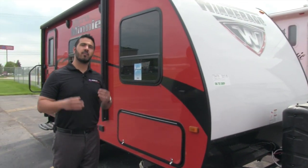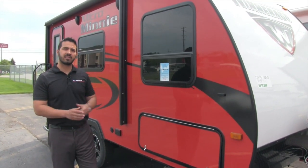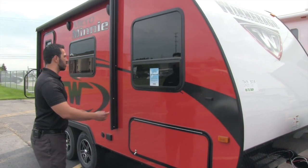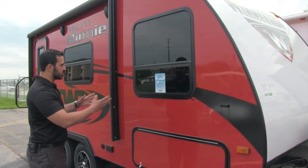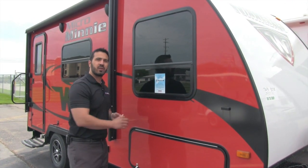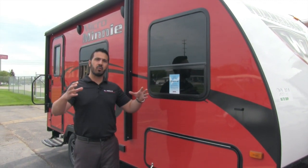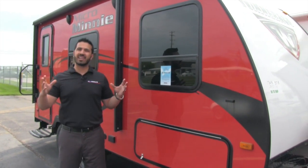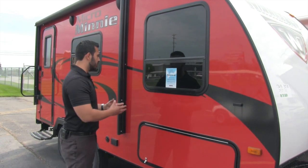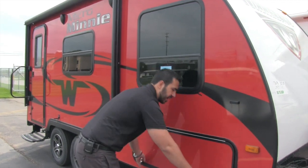Speaking of fiberglass, one of the big things I love about Winnebago towable products is going to be the fiberglass sidewalls. These are a true poured gel coat exterior. It's absolutely gorgeous. It has the luster, the shine. This is going to be the cherry red exterior. But think about this, the true poured gel coat is a similar construction method to how they make boat hulls. So if you think about the way they make a boat, it has that luster, it has that shine. You can buff it out, wax it, it just looks beautiful for the life of the vehicle. It's going to be the same way on the Winnebago towable coach. So I love that exterior.